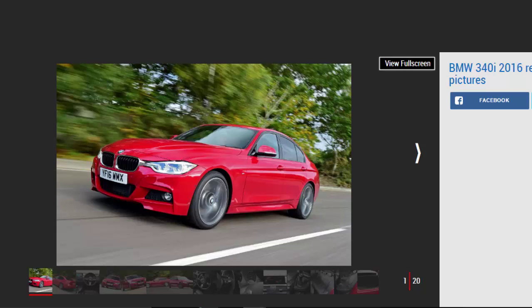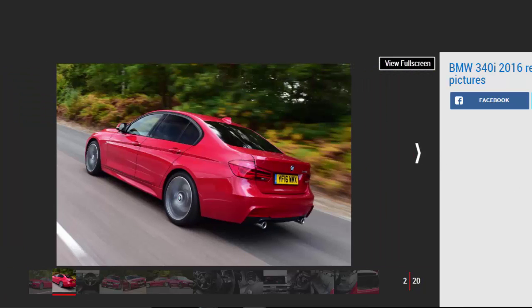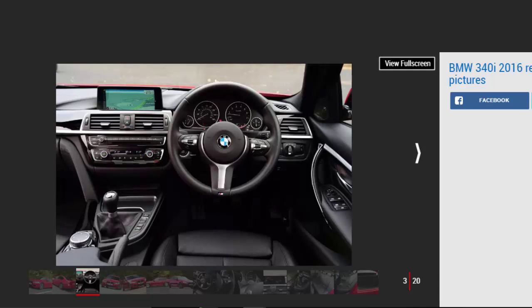Verdict: 4 star. To all intents and purposes, the BMW 340i is an excellent car. It's fast, fun and well equipped, but a 330D is only a fraction slower, and should be substantially cheaper to run. The chassis is as sweet as ever, though, and the smooth petrol engine will appeal in a different way than the diesel equivalent. It will be a niche choice in the 3 Series range, but we're glad there's still a great petrol option sitting below the supercar baiting M3.